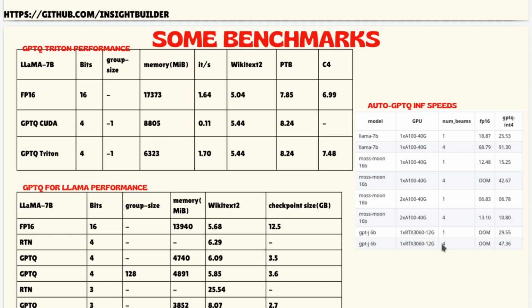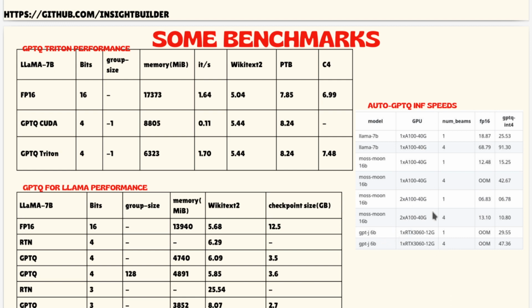And also you can do a beam search of 4 beams. Basically, whenever there is a generation of tokens from the model, there is one more decoding process done by the tokenizers that we use, and it selects the most probable word or token. That is called beam search, or greedy search, and here we can use up to 4 beams. So this is a huge benefit when you are using higher beam numbers.